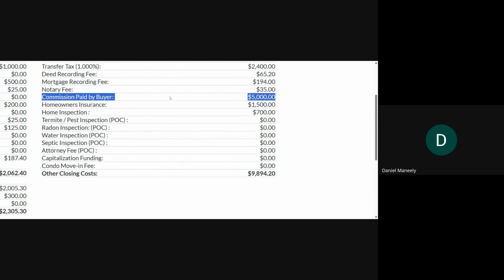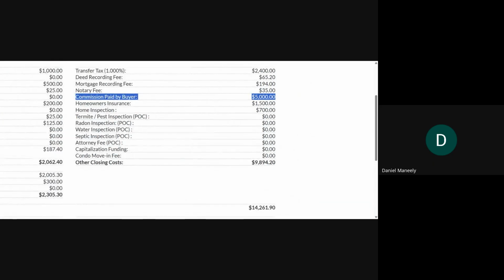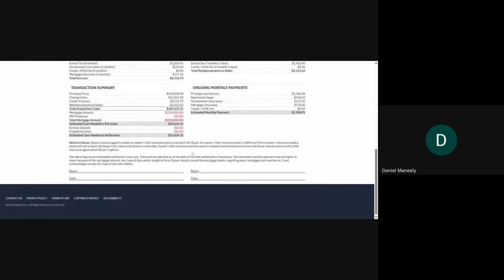Paid by buyer, 5,000. And on this deal, that's exactly what happened. She made a payment of 5,000 at settlement. So this was included in her closing cost estimate. And look, it says she needed to bring $32,000 to closing, and her monthly payment would have been around $2,100. This was all part of the deal.